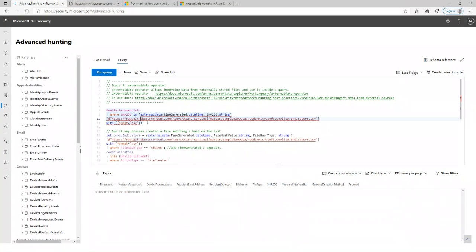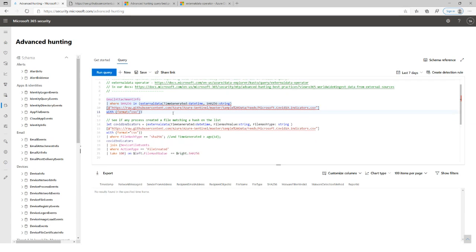In this case, we don't, which is good. This is one way to do it. Another way to use the external data operator is to build a table of it, so that it will behave like a table and we can join on that. So this is what we are doing here.